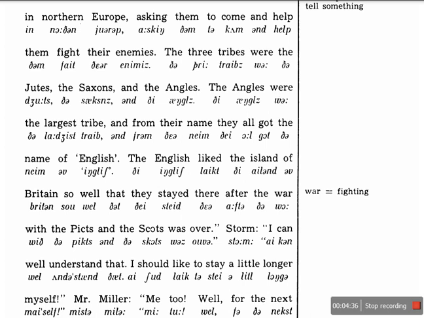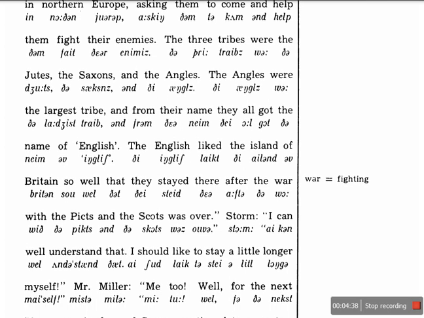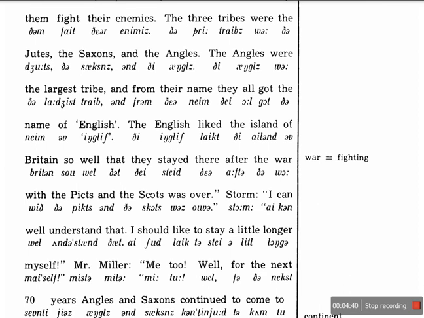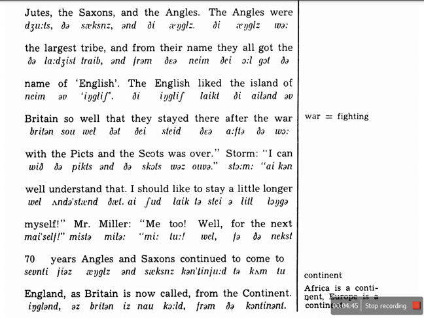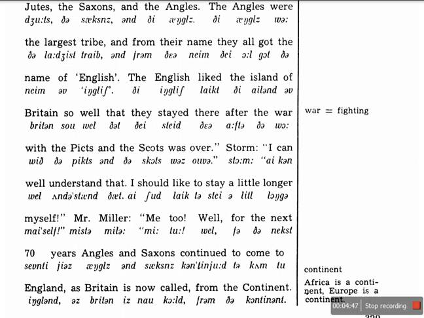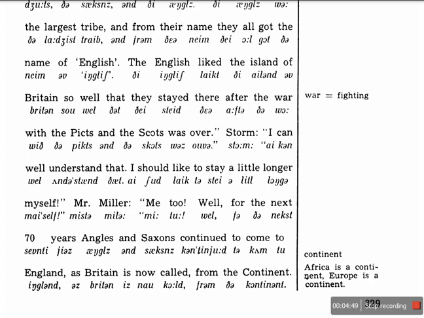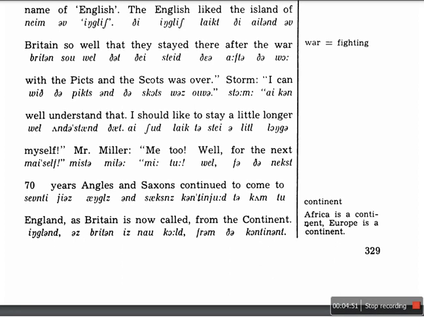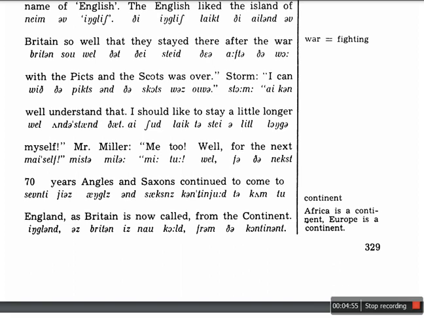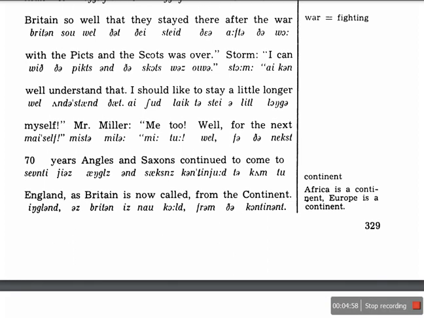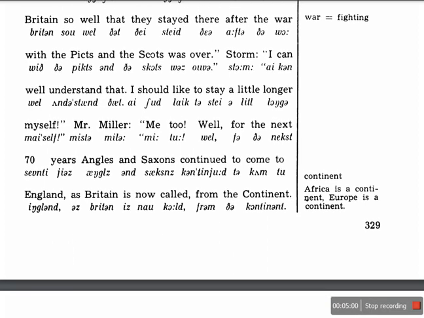The Angles were the largest tribe, and from their name they all got the name of English. The English liked the island of Britain so well that they stayed there after the war with the Picts and the Scots was over. Storm, I can well understand that. I should like to stay a little longer myself. Mr. Miller, me too.